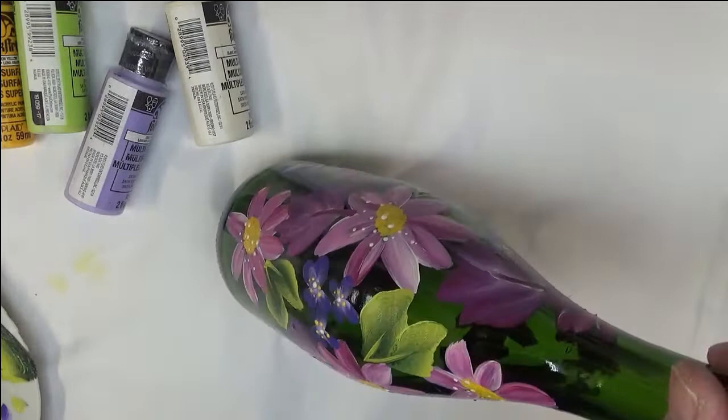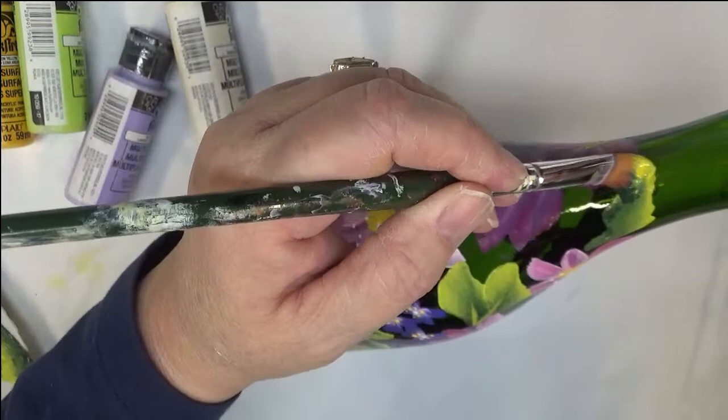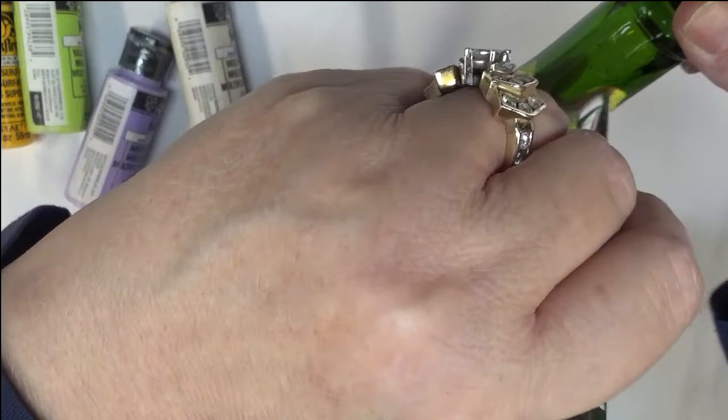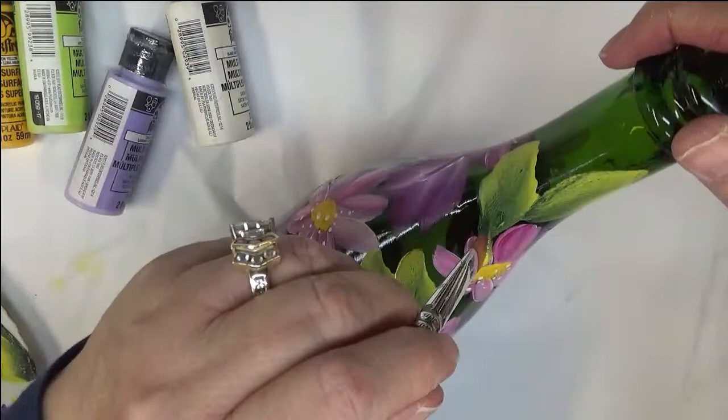Okay, so we're going to just do some going up the bottle here. I'm going to wiggle, wiggle, wiggle. Have it come back just wiggling real lightly. I'm doing it this direction. Wiggle, just real fast wiggle, and I want to do a point and then come back down. And then I'm putting in the lighter stem so that you can see them.